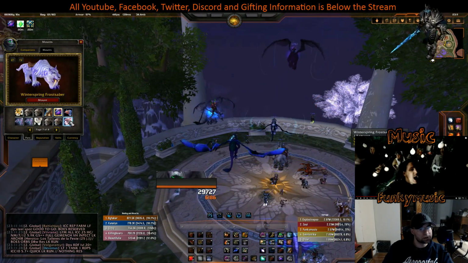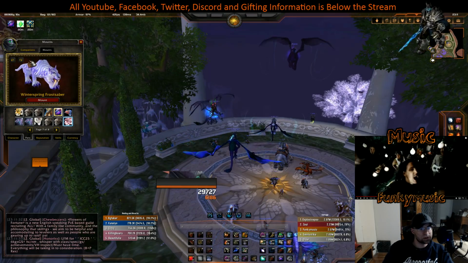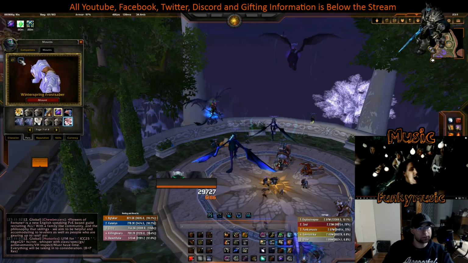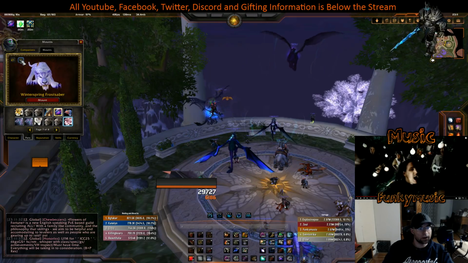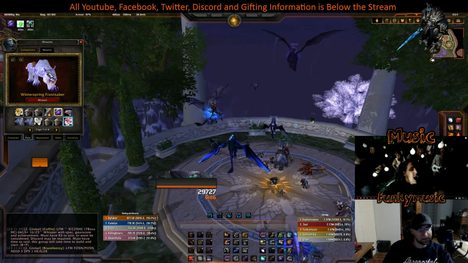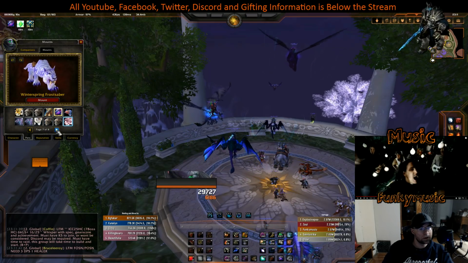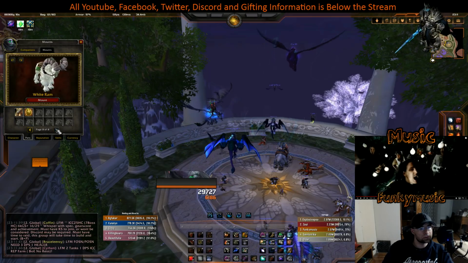Let's see what else. There's the Winterspring Frostsaber, the one I was telling you about, that you have to go out into Frostsaber Rock and start doing the quests out there. Purple striped, like I said, it looks like a level 40 mount, but it does travel at 100% speed. So that's a really neat mount.